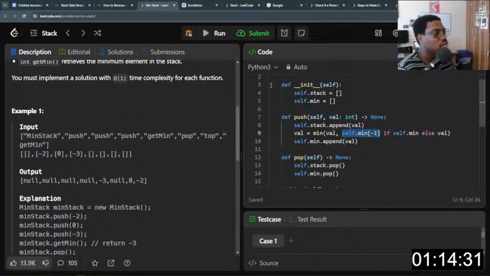Here, this function says the min function in Python determines the minimum between two values. So self-domain minus 1, if there's an item, otherwise use the value. Yeah, so it will return the minimum value here, just like in the max built-in function.